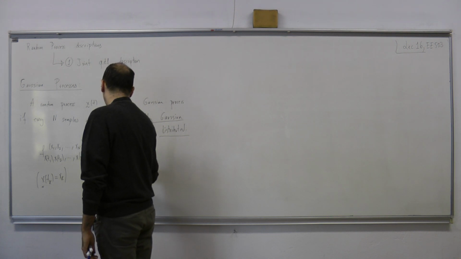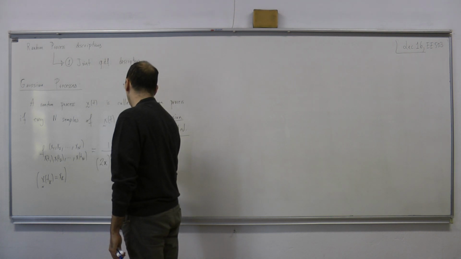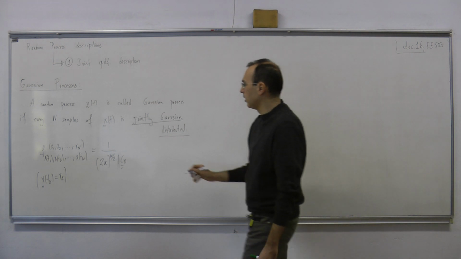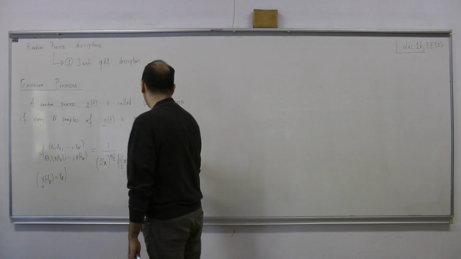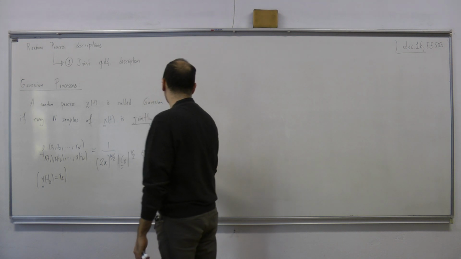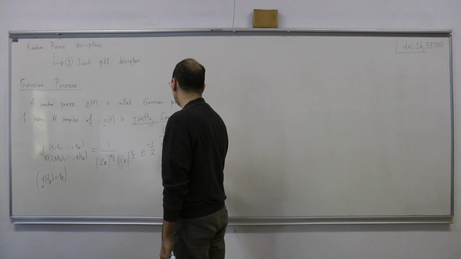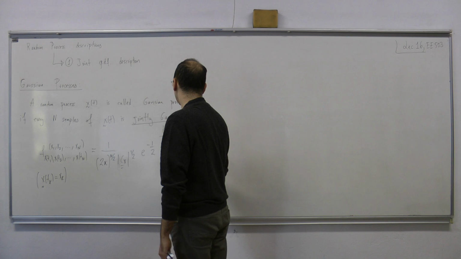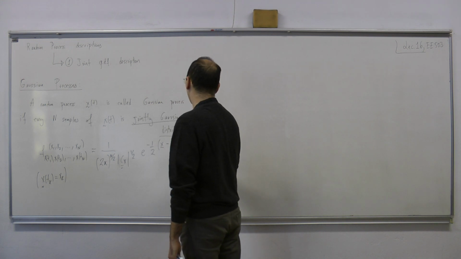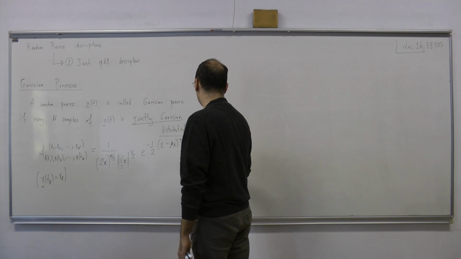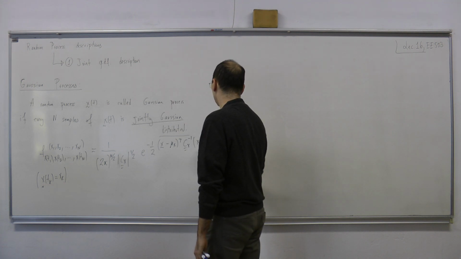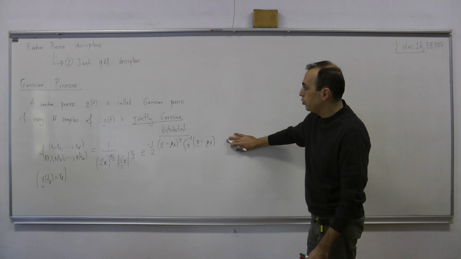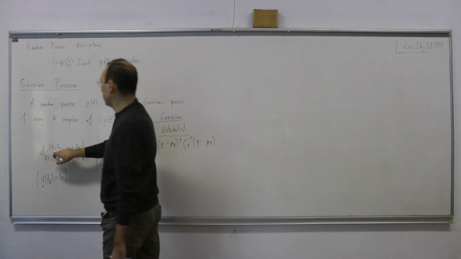1 over 2 pi to the n over 2, square root of the determinant of Cx. We have written this before, so I'm just writing this expression a little bit faster. x vector minus mu x, and then mu x. Okay. So that is the definition of joint Gaussian distribution for n random variables, as you see.